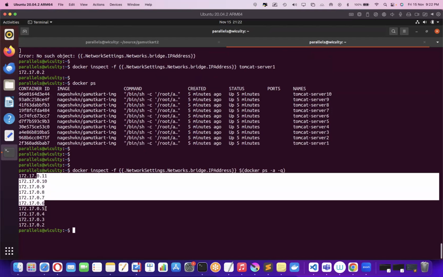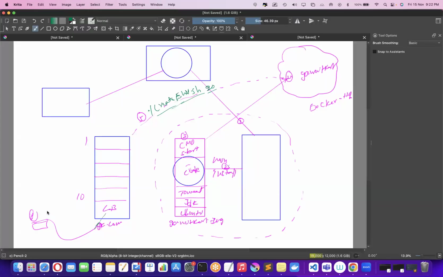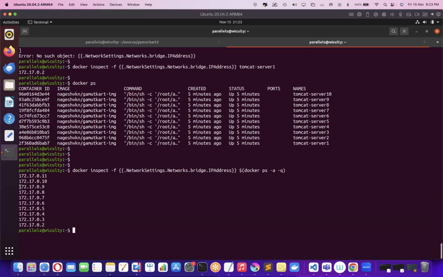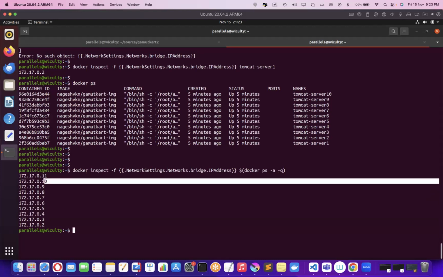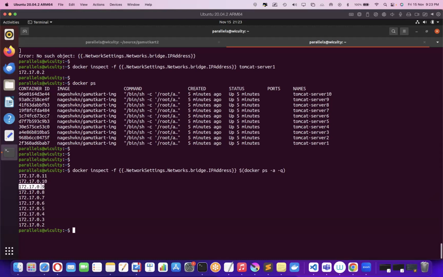Now you hit any of these containers, okay? Assume that a request comes to this one, or this one. So all these containers are ready to serve the application. For example, assume that the request is going to this particular container. Your Gamma Cat application is running there. You want to see that?